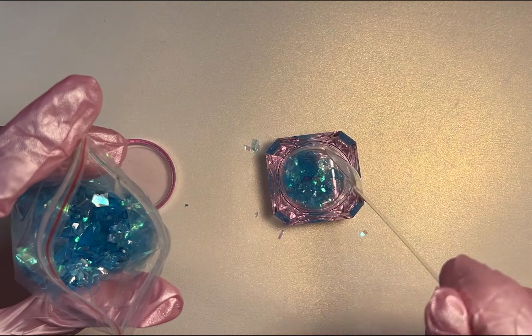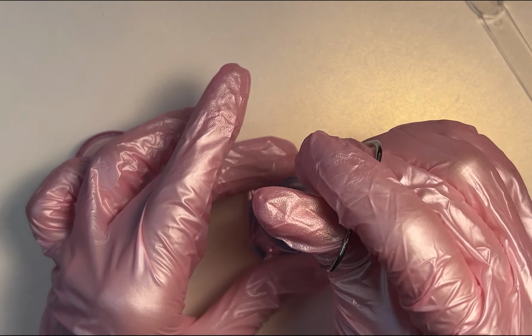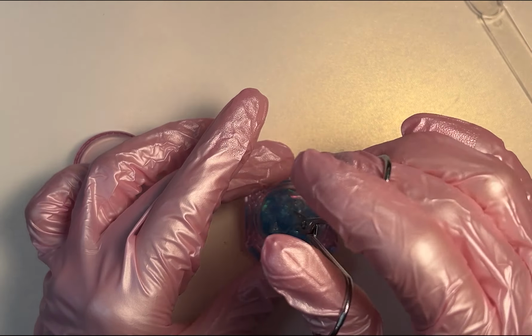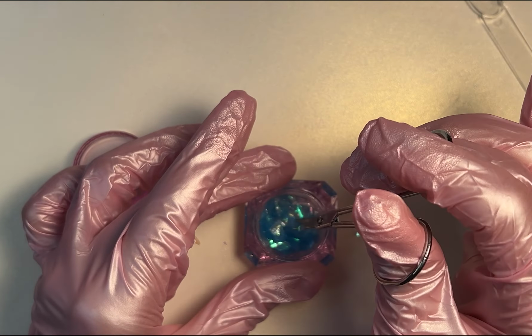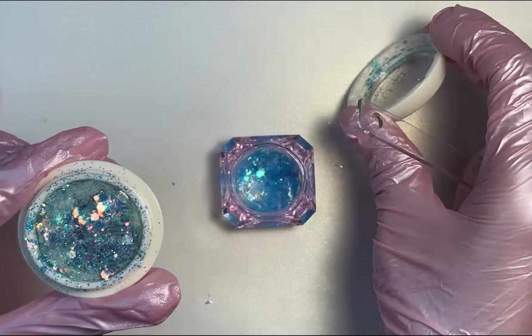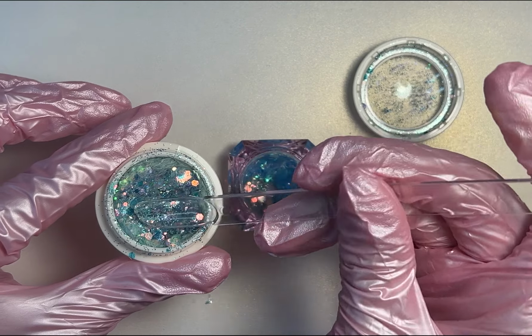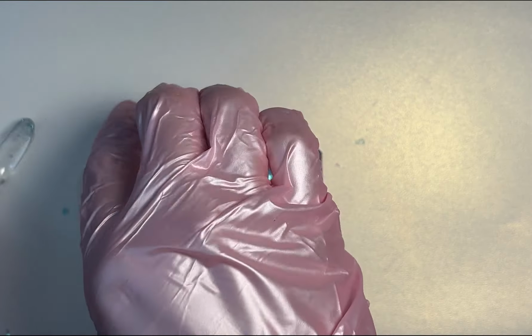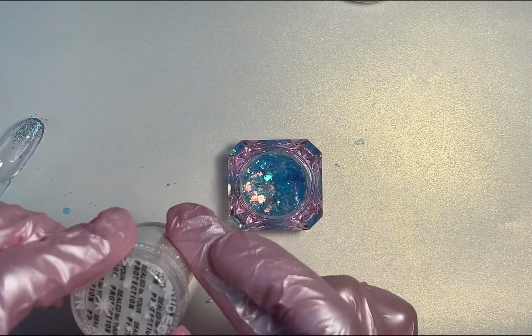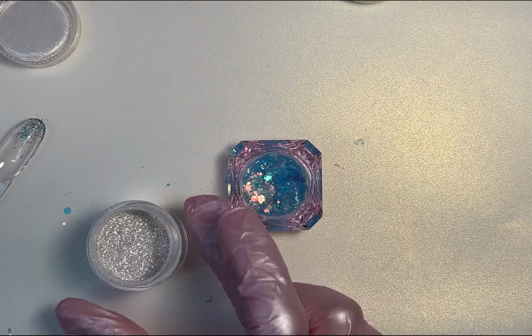So today I'm going to be filming a wintry Christmas Wonderland type of set. I'm going to be mixing together my own glitters using some mylar flakes and some other glitters I had, both chunky and fine, which you see me doing here. I did encapsulate these nails using builder gel, which was a very, very, very chaotic application.